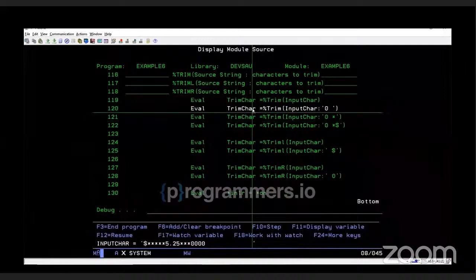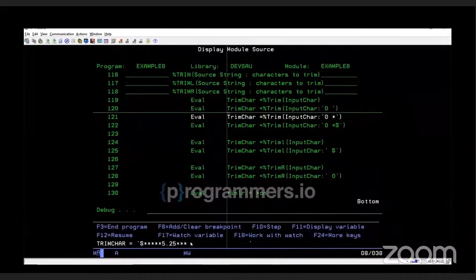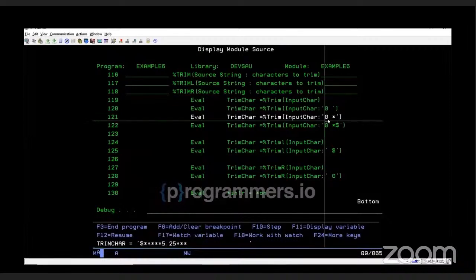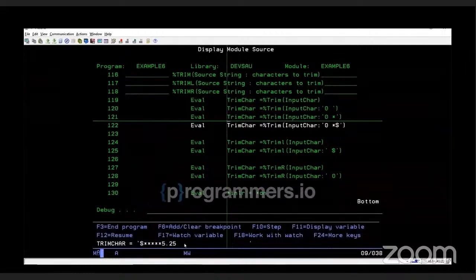If I execute this statement and see the result in trim char, those zeros have been removed, and as its length is more than this variable, it shows blanks at the end. Now if I want to remove the zeros, space, and stars, it will remove all these from the input char. And if I show you the result in trim char, we have only 5.25, and all the stars, zeros, and blanks have been trimmed.